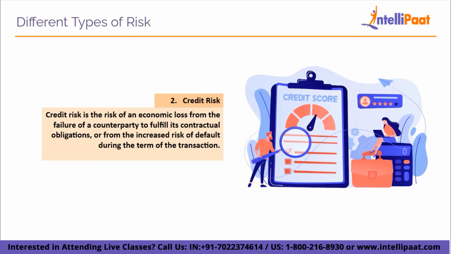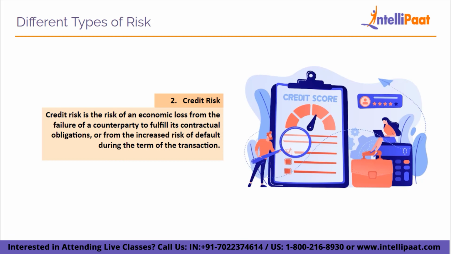Now, let us consider an example of credit risk. The prime example of this could be the mortgage crisis of 2008, right? During this period, financial institutions provided home loans to borrowers with poor credit histories as well. That's why during 2008, financial institutions or banks in the United States provided home loans to borrowers who even had poor credit histories, and these people were termed as subprime borrowers. These loans were bundled together and sold as mortgage-backed securities to investors.